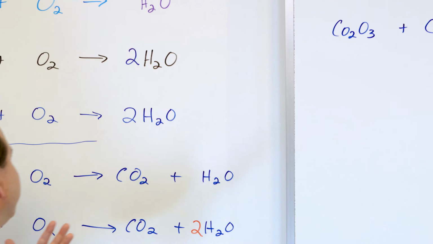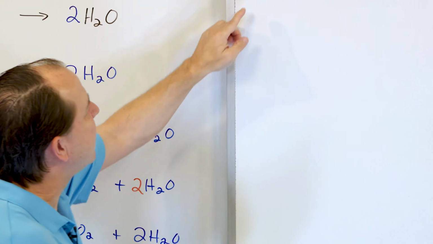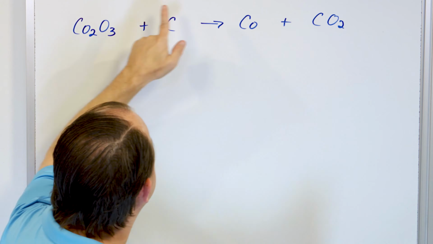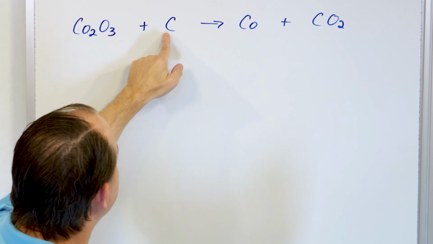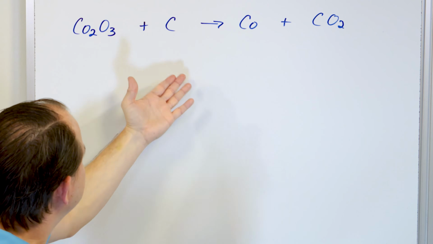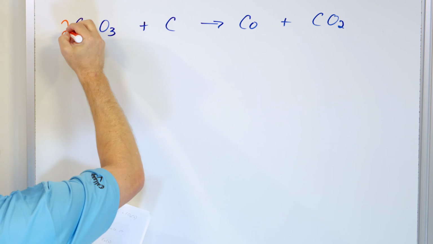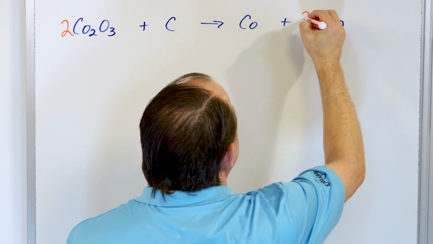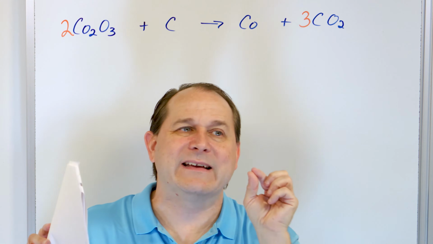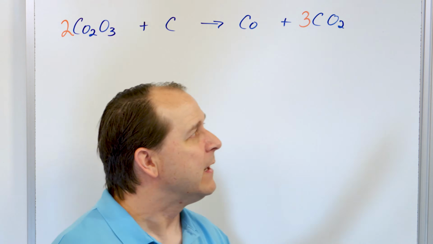In all of these previous problems, we did one thing at a time, and usually that is what I want you to do. But in this case, I can't really multiply by a whole number by any one thing to fix the oxygen. The carbon is already balanced, and the cobalt I could fix, but that's not going to fix the oxygen problem. So what I'm going to do here is I'm going to put a 2 in front of this, and at the same time, I'm going to put a 3 in front of this. This is a rare case when I do 2 things at once, because I cannot write a single number down that will fix the reaction, right?